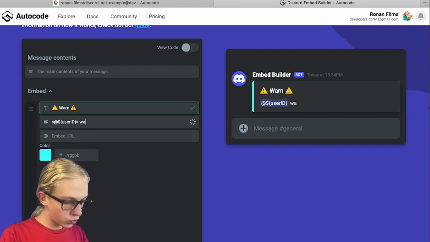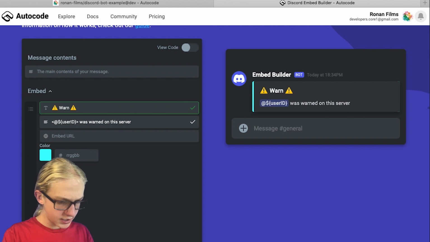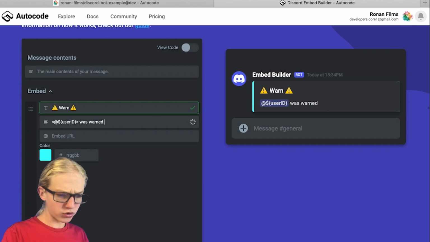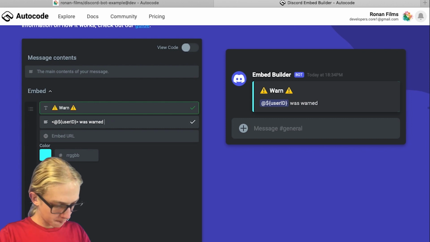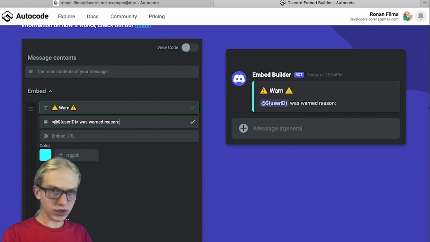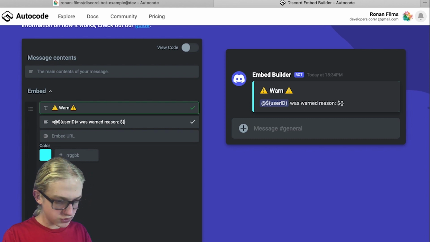And we're going to do was warned. Let's do, instead of was warned on this server, let's do was warned for reason, and we'll do a colon sort of thing, and we'll come here, we'll do our $, and these two curly brackets, and we'll type reason in there.